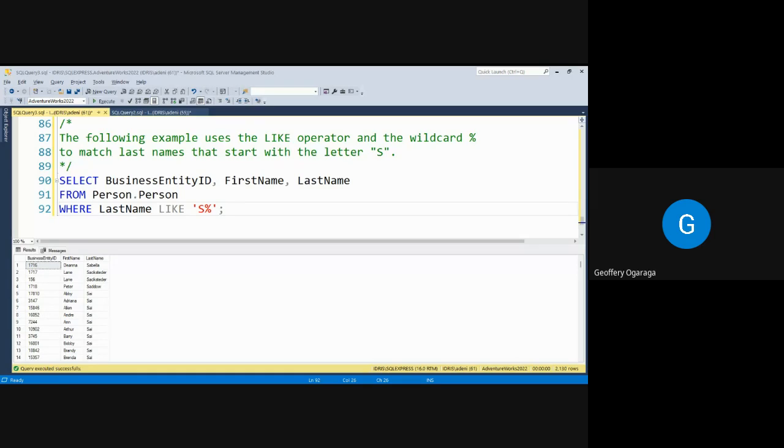What is the basis of using that wildcard percentage? Because I look at the query that they brought out, I can't see wildcard percentage. Wildcard is one of the features provided by SQL. It is defined in the SQL language.